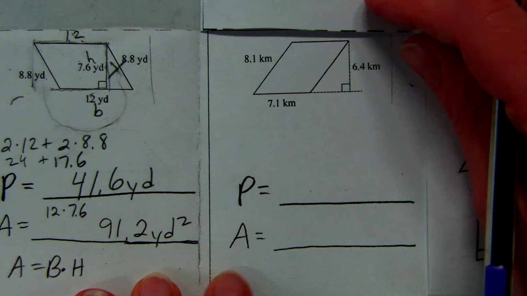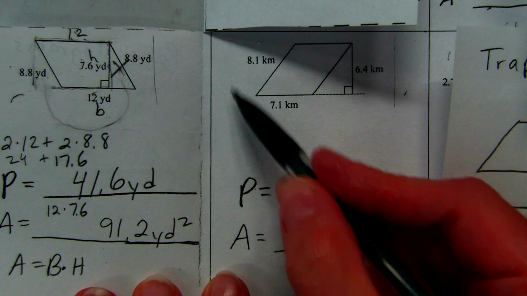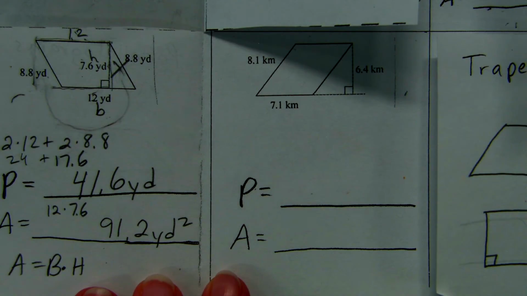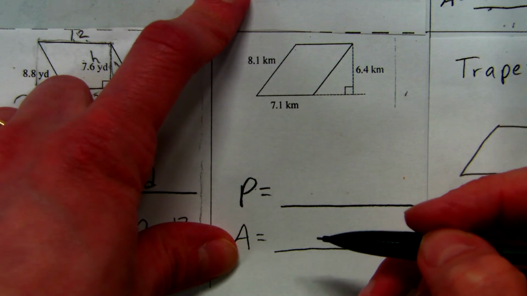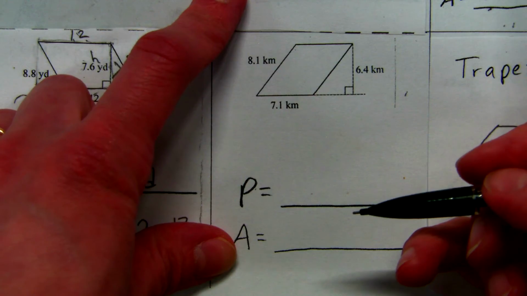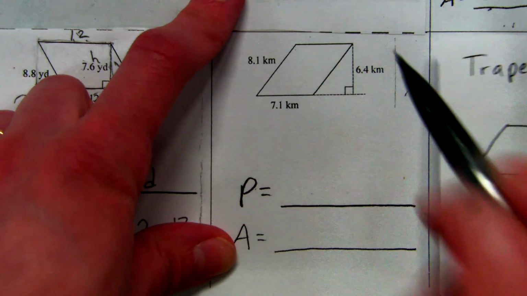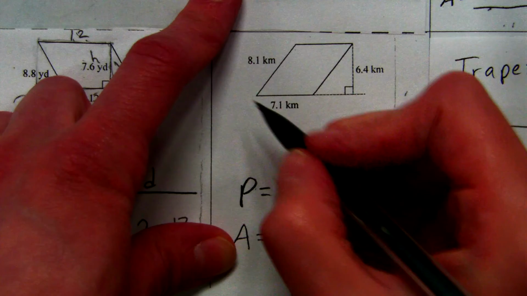Okay, so on this next problem, for the perimeter, which numbers off of here do we use for the perimeter? Raise your hand if you know. You've done quite a few. Somebody else. Somebody jump up. Brian, which numbers do you think we'll use for the perimeter? I don't know. Okay, I thought your hand was up. I know you know it. So which of these numbers are we going to use to find the perimeter? We're not going to use all of them. Go ahead, Rhett.